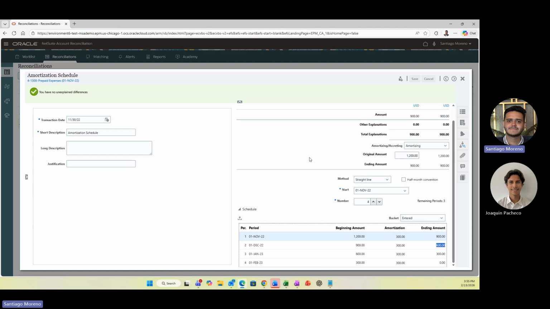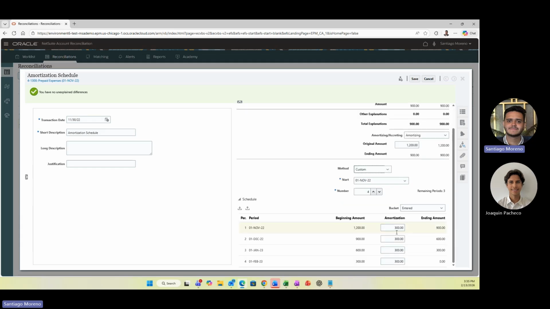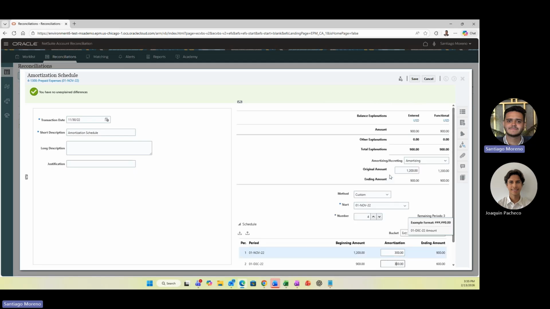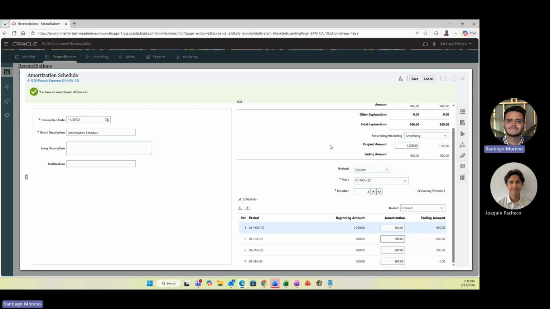And you can also create custom amortization schedules. So if I want to modify this, and let's say that we precisely got an outstanding amortization next month, I can always customize those for them to behave differently. Okay, so just for you to know, that's an option, and that basically simplifies a lot the way that you are going to prepare this reconciliation moving forward. Because let's say that you have a pretty clear understanding of how this account is going to behave in the future, you can always initially configure those amortization schedules, and that's going to simplify a lot because they will carry forward when you do the reconciliation next month.